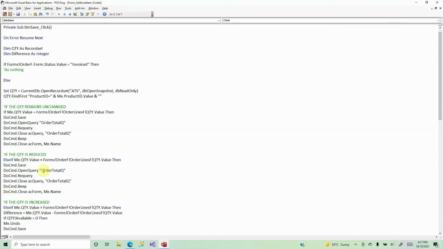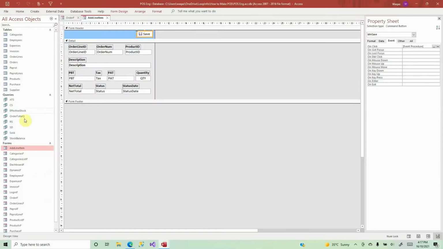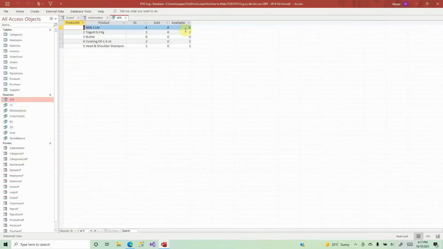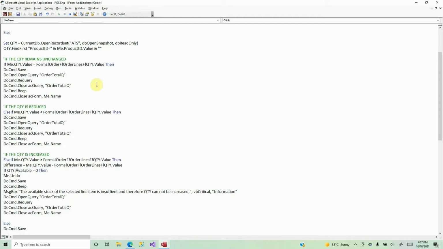Now where is it, here it is. So now we will refer to this difference, and we will say if the difference quantity is greater than what we have in our stock, then throw an error. If difference quantity is greater than what we have in stock, then throw an error. So we'll keep this logic.